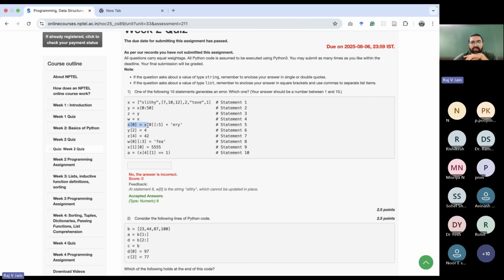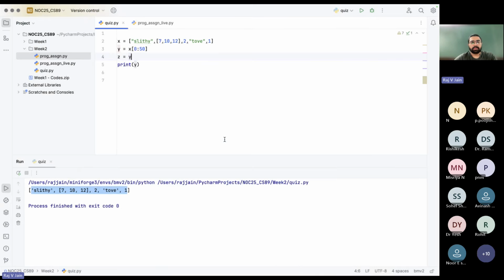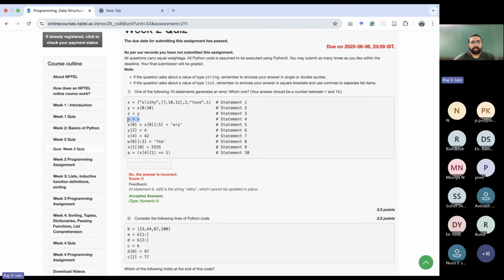Next is this: X of 0 is equal to X of 0 up to 5 plus ERY. So with this statement, what will happen to X? Any thoughts?